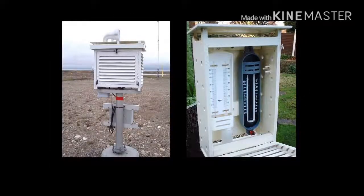The Six's Thermometer is placed within a Stevenson screen, which is a box that has louvers. It is elevated about 1.5 meters above the ground to correctly collect ambient temperature readings. The Stevenson screen is normally made of wood and has louvers to allow air circulation so that it can accurately collect ambient temperature readings. Ideally, the Stevenson screen should also be placed in a wide open field so that it is not blocked by anything and is not covered in shelter or shade.